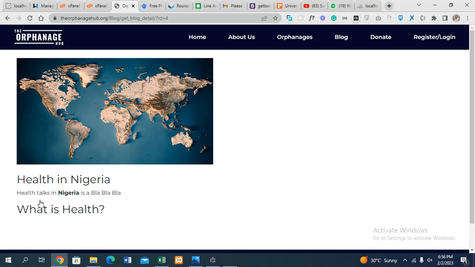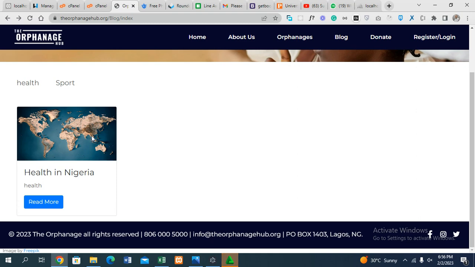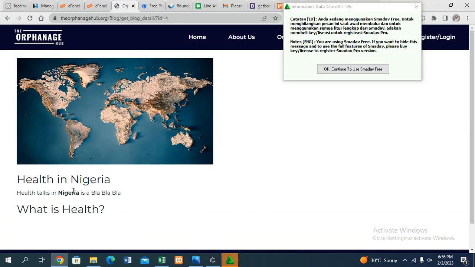The details about that blog, the read more. Now, if you look at the previous page, it just has the heading and one image, then the category. Once I click the read more, now it will carry the heading and the content. I just wrote some dummy content because I don't have much content to write there. So that's the logic behind that.